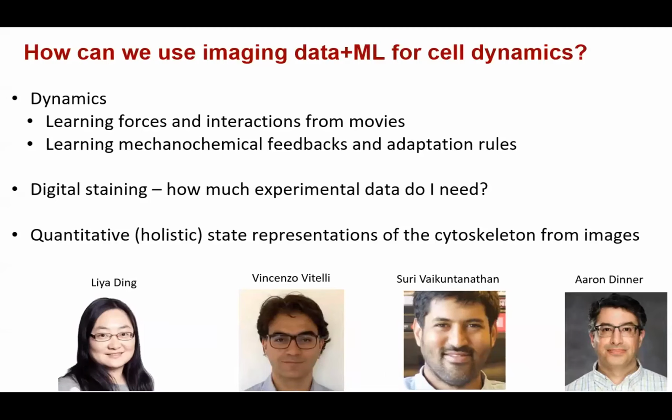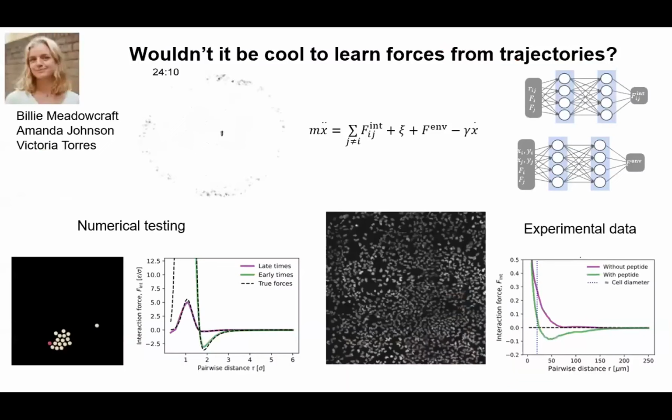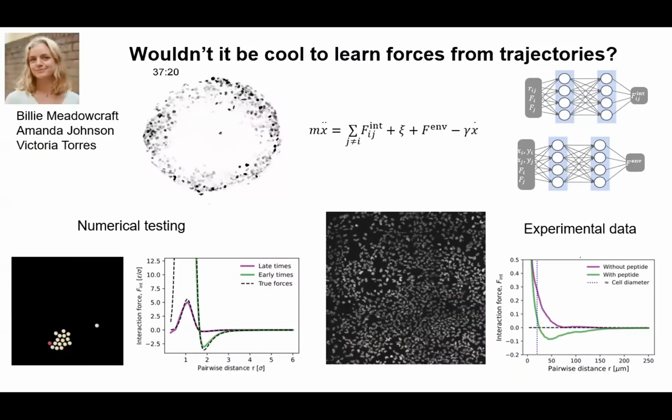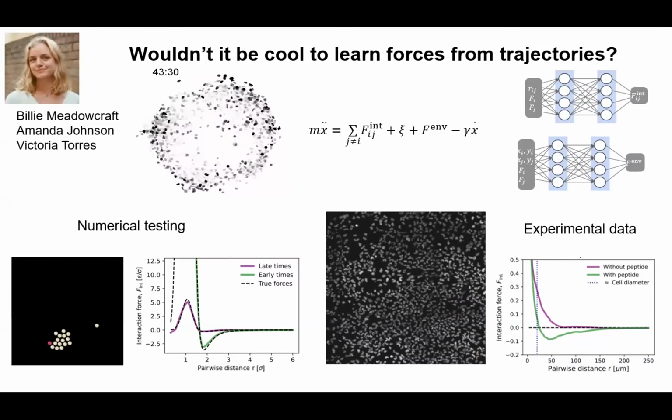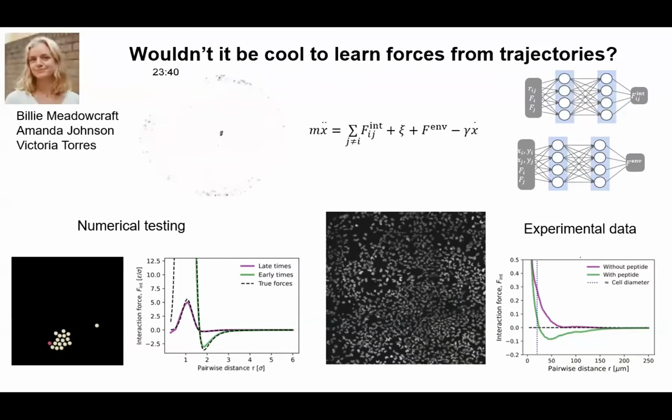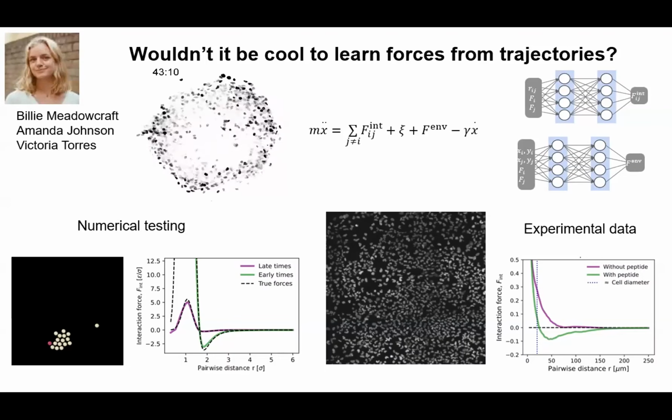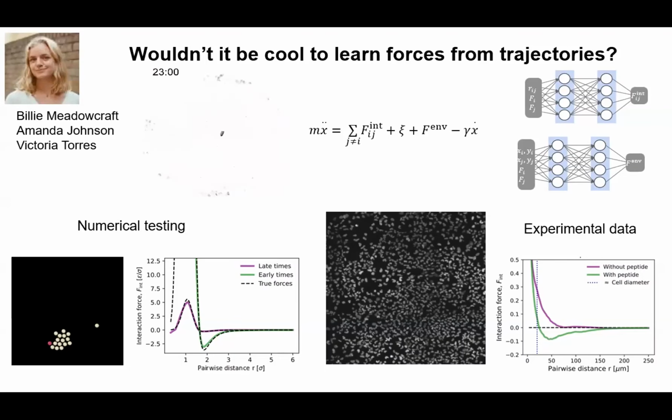And then once we understand these dynamics, both static and dynamic at a subcellular scale, how do we build entire representations at the cell scale? So this holistic state representation, from the Allen Institute, from these imaging data. Okay, so Billy, who's here, is a postdoc with Aaron and Suri, and she's been looking at data collected in my group from Amanda Johnson and soon to be Victoria, who's here. These are movies of cell migration in a model system of gastrulation. So it's also cell dynamics movies like Chase's. Billy's really interested in how you build collective models of cell-cell interactions.